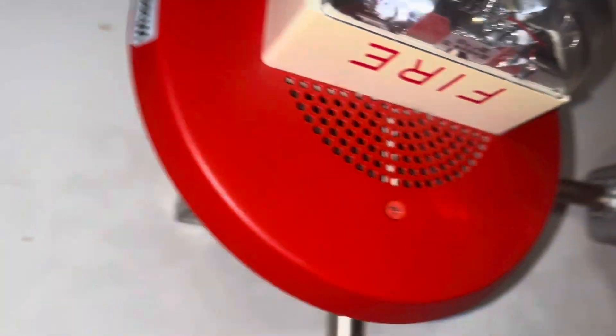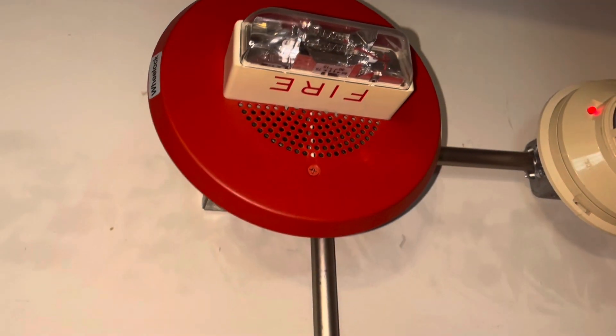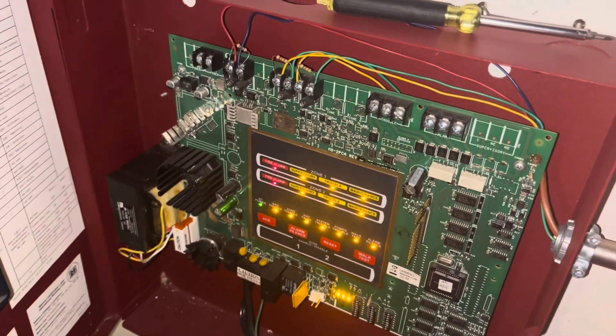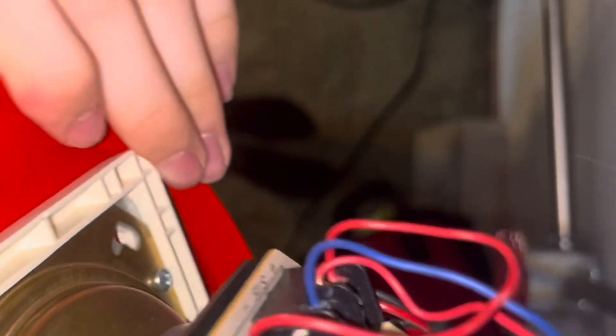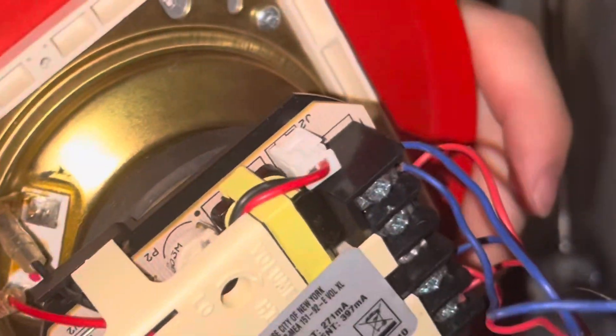It's mounted a bit weird, but I don't know if there are any screws holding it in. This is like an alarm that I can talk over and you can still hear me. I've got the chime strobe off the back box right now — it's going off as you can see.